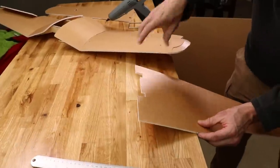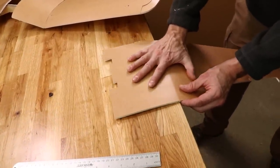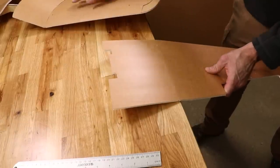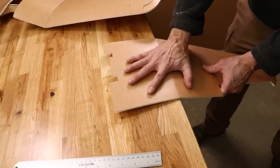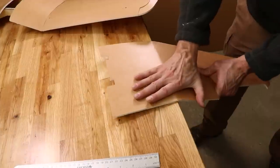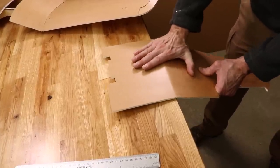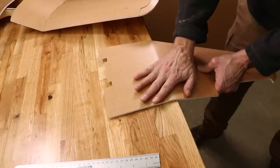I'm going to lay this over the edge of a table. And I'm actually going to apply a little bit more pressure than what I've done whenever we form the airfoils. Alright. And now what I'm going to do is just kind of rock this back and forth. And I'm only working an area about this wide.